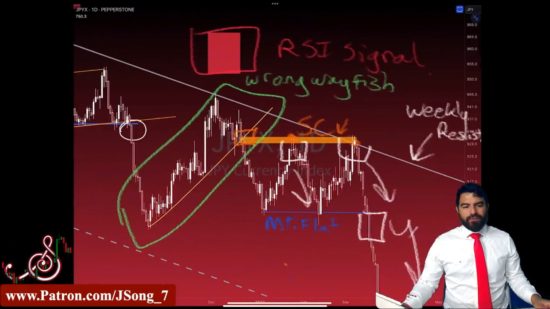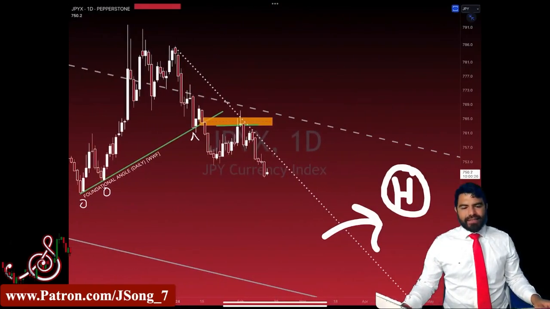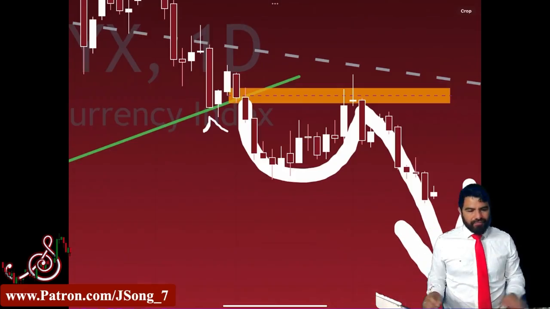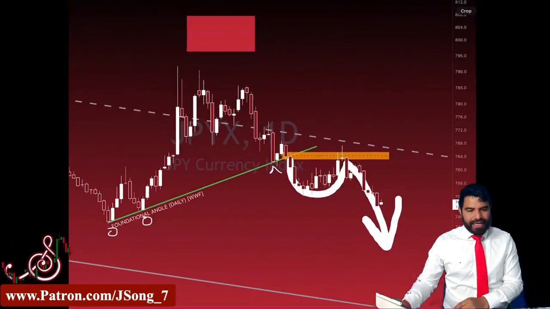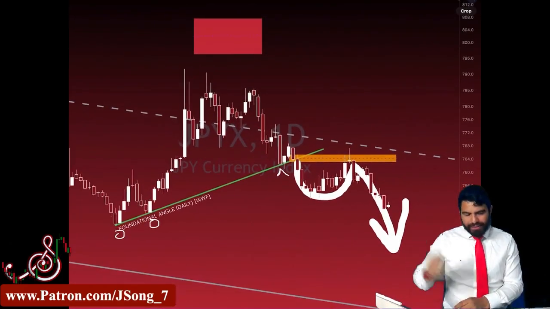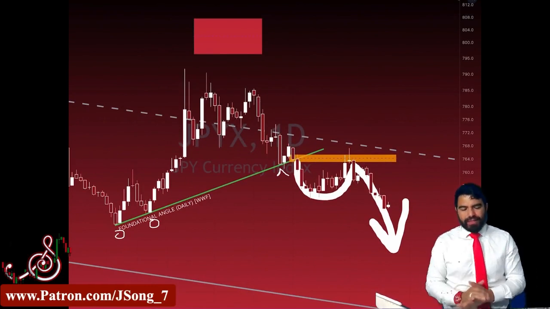But overall we did find that in today's session, we have been at a sword cut with strong round action in a downtrend at an RSI signal location, with multiple weaknesses appearing. Therefore, we're looking for prices to continue going down. And that seems to be the case with the Japanese yen.